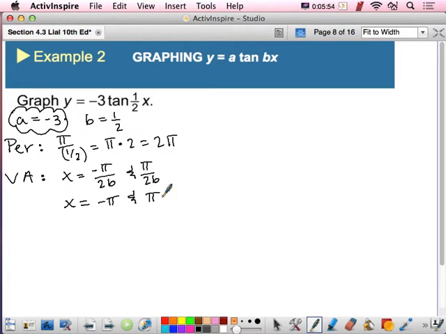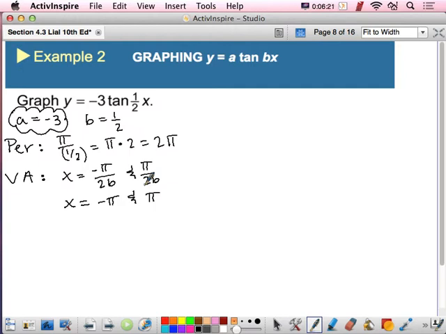The asymptotes for tangent are always positive and negative half of the period. That's how I know them, if I've got them right. If the period was 2 pi, what's half of it? Pi. It splits it down the middle. It puts half of it on the positive, half of it on the negative. So the asymptotes are always positive and negative half of the period. So if I get ever bogged down in the fractions, that's what I think about.